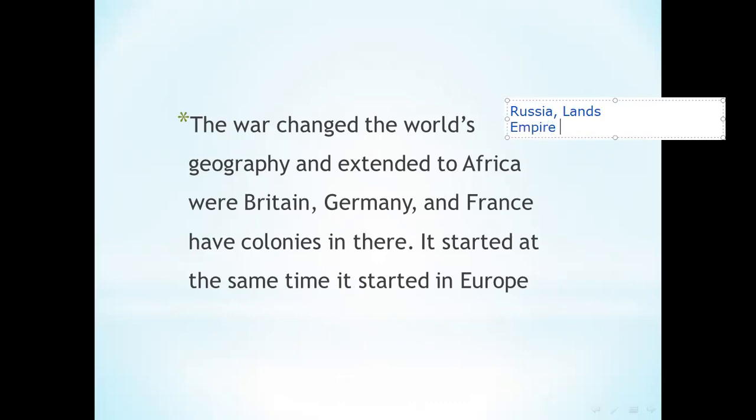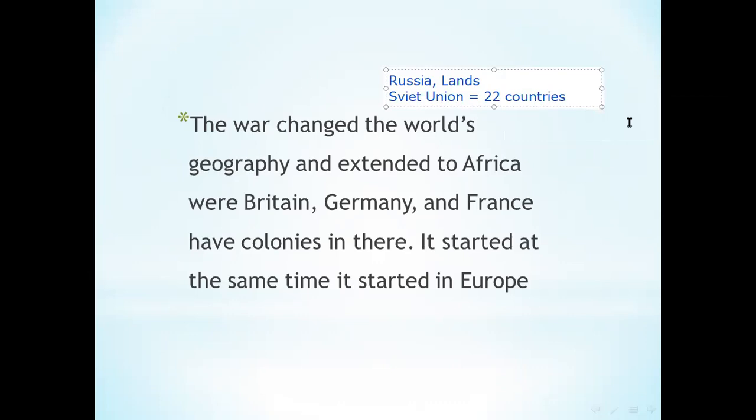They call it the Soviet Union. Soviet Union. Who is this Soviet Union? The Soviet Union is a union of countries that has Russia in the middle and another 22 countries. It became an empire. It extended. It became the biggest nightmare for all the countries around it. Why? Because the Soviet Union was very, very big. I think 22 or 12, wallahi, I'm not sure, my girls. But there were so many countries.